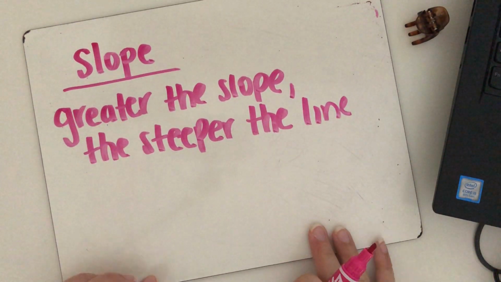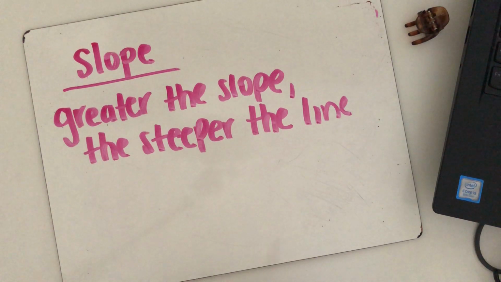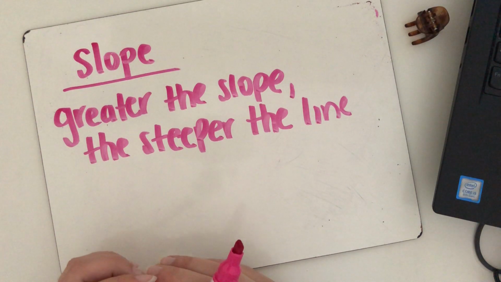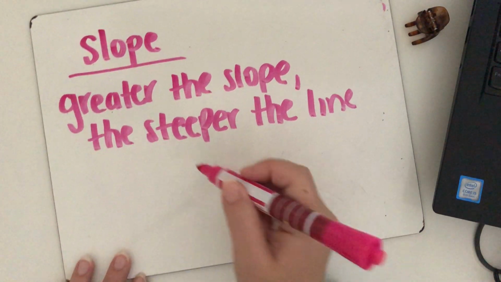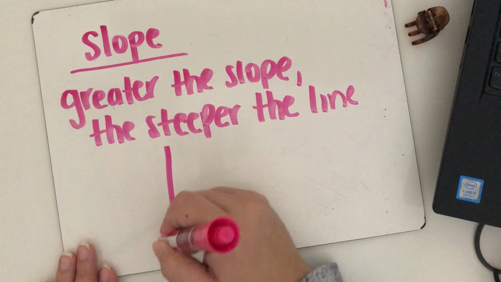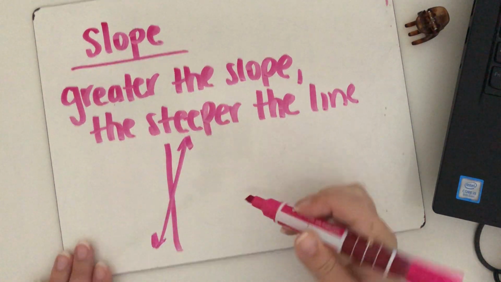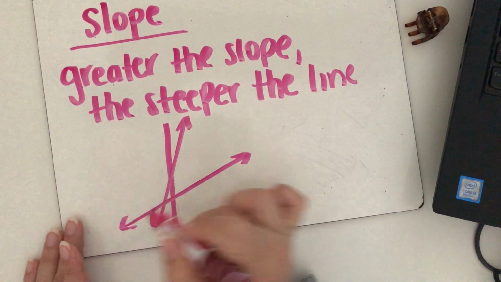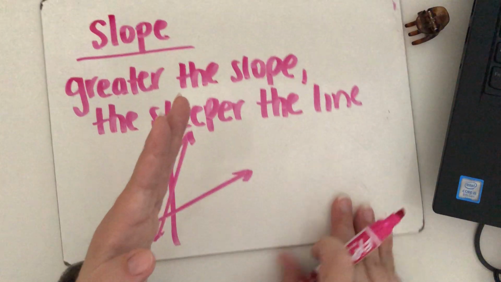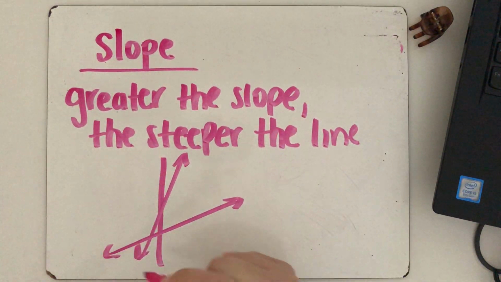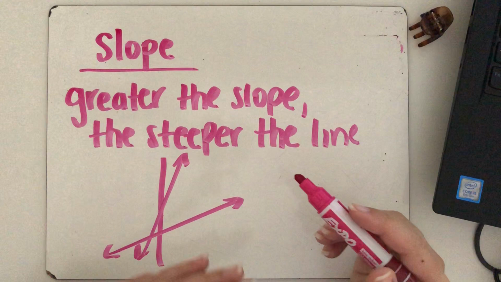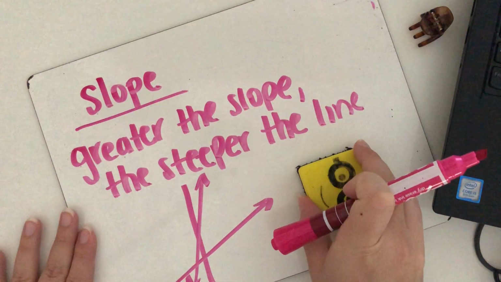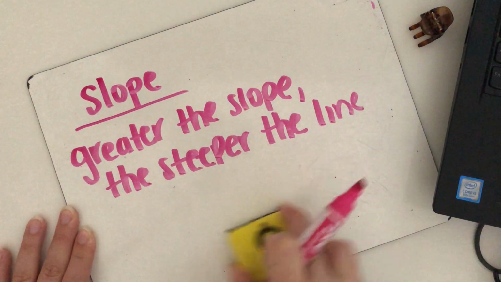Okay, so let's say that I had two lines. One had a slope of 1/2, where another one had a slope of 4. That slope of 4 is going to be somewhere more like this, where the slope of 1/2 is going to be more like this. Okay? Notice that this 4 slope is a lot steeper, so try running up that hill. That's a lot steeper than this 1/2. Now, obviously the smaller it got, the less steep it got, okay?